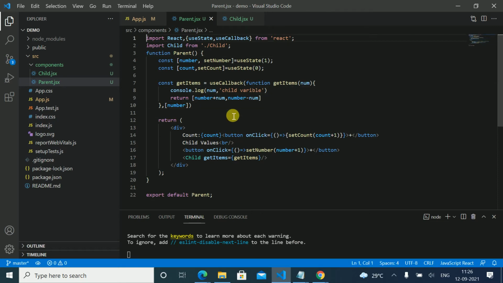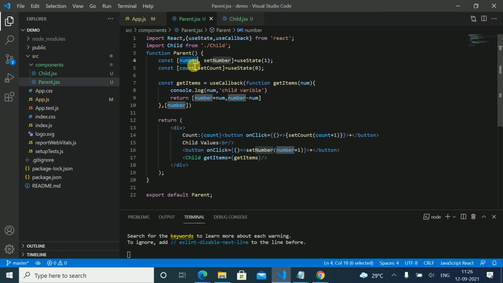Now our next hook is useReducer, and this is a very important hook. We also use this useReducer hook in Redux. The useReducer hook is similar to useState. useState is also used for handling state, and useReducer is also used for handling states.